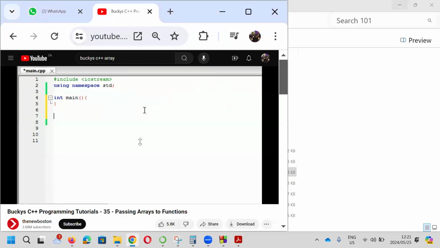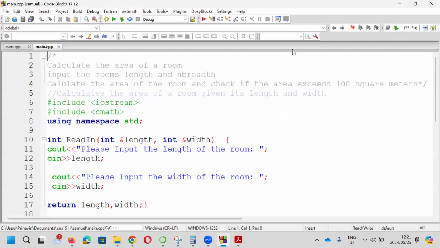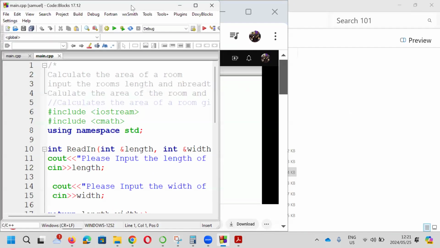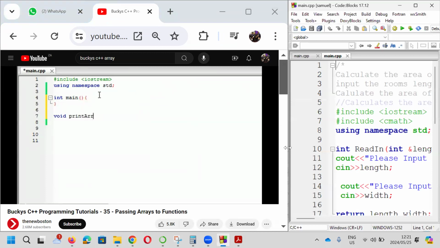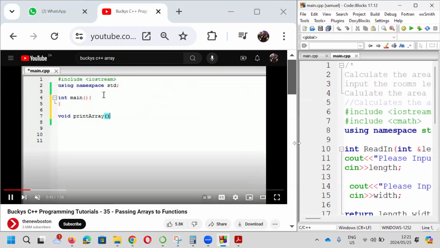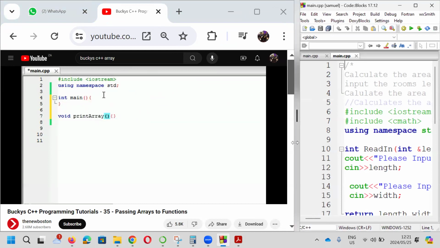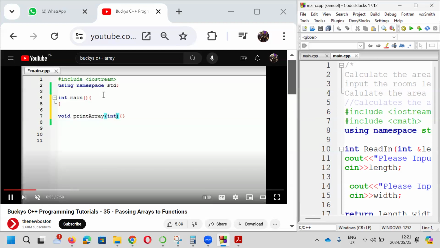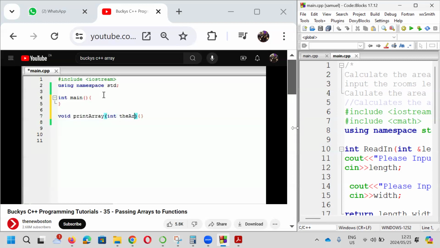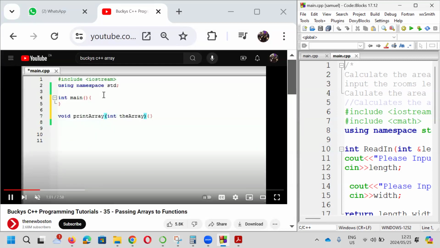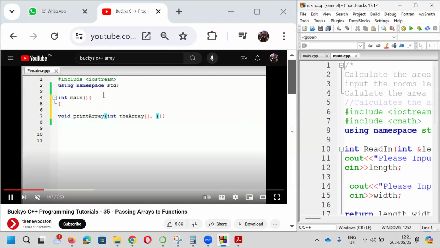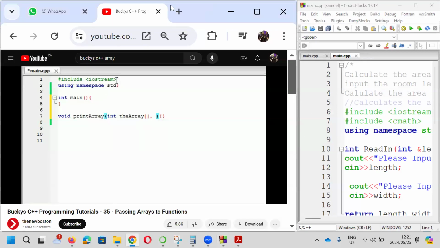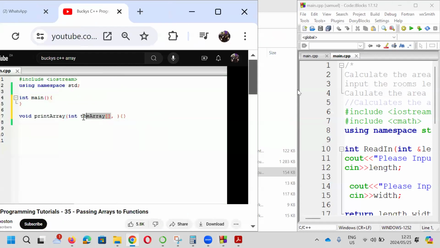I don't want you to copy and paste. That's why I'm deliberately taking Bucky as an example. I want you to write out the program, type it out as he is doing it. This is another strategy you're going to use to learn programming. Bucky talks a little bit about prototyping. It's slightly off the syllabus, as in how UNISA does it, but I will explain it a little and we will adapt it for our needs. This is where the difference comes in, where you'll watch a video on YouTube, not from me, and they may not necessarily use the UNISA syllabus. So I'm trying to put both on there.